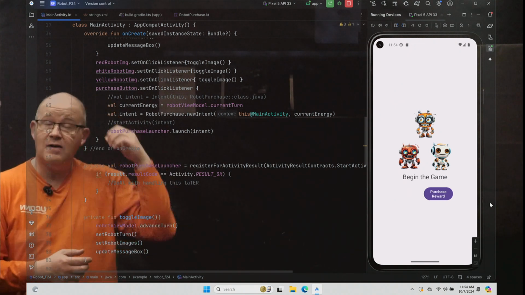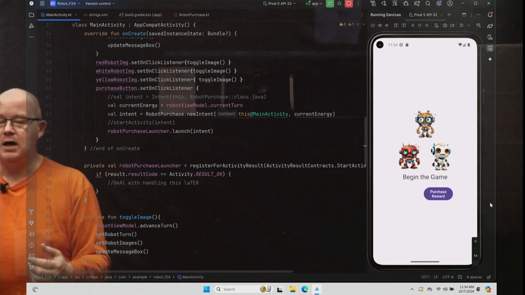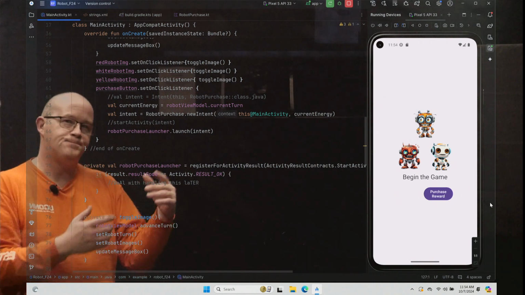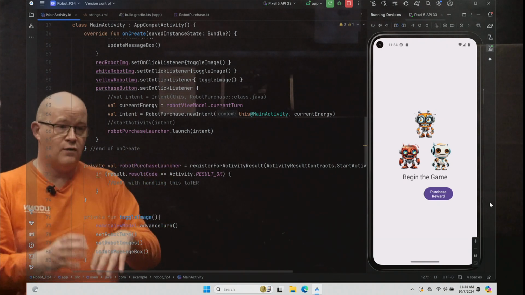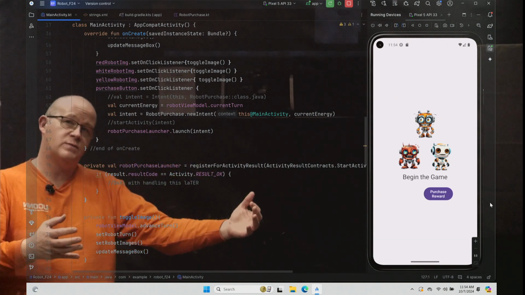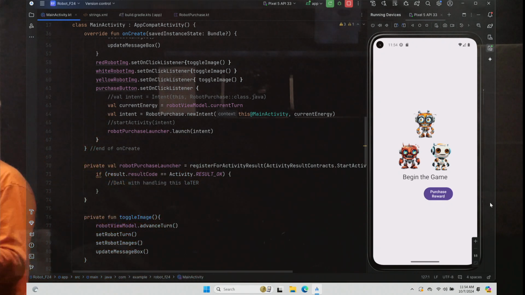It's not that obvious until you hit the back button, and it doesn't go back until you hit it a second time. Those activities will be on the stack, and so it will go from A to B to C, and when you hit back from C, it just goes to B, which looks identical to C potentially at that point.